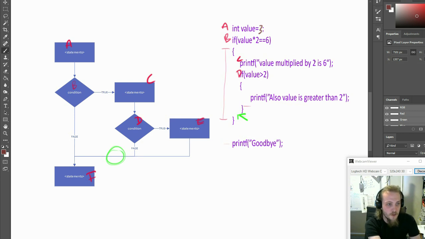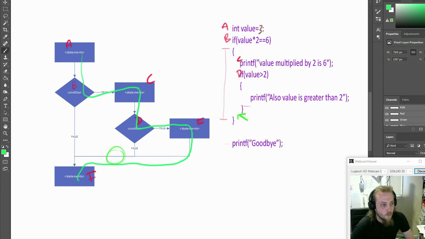We print out value multiplied by 2 is 6. So we've got to that point. Then we ask, is 3 greater than 2? Yes. So we go in here, also value is greater than 2, and then we go back and print goodbye.